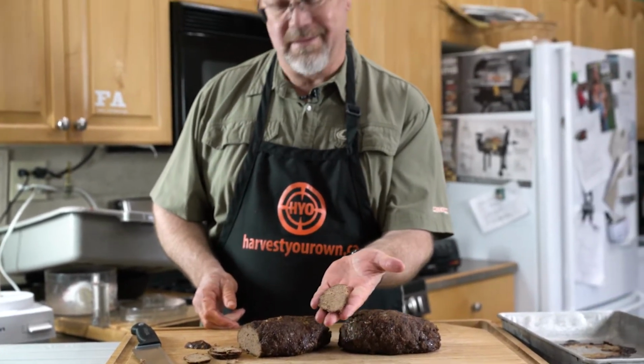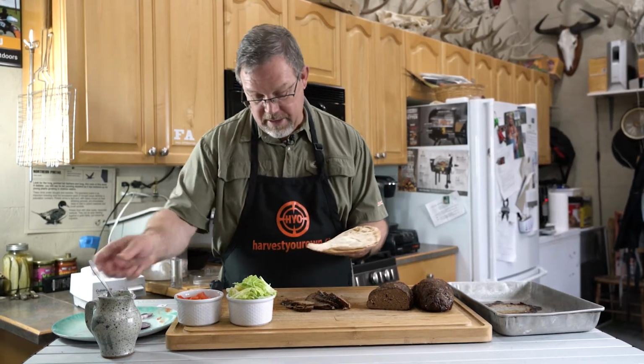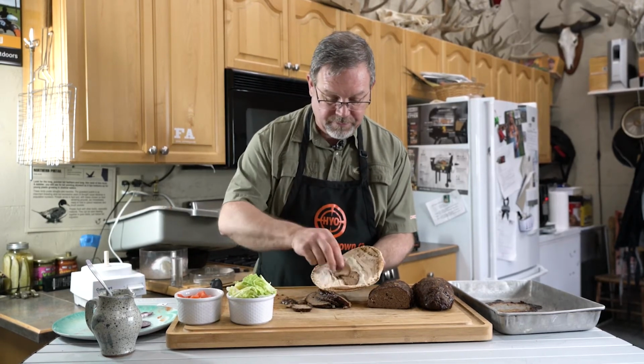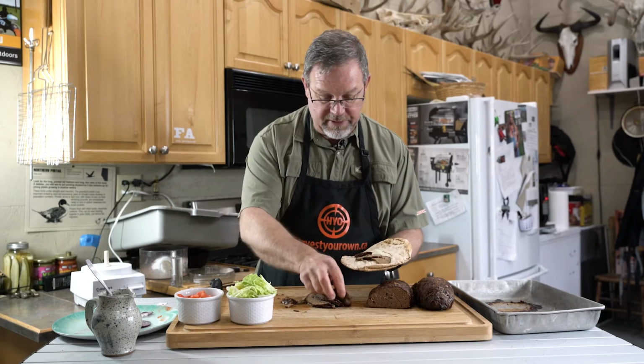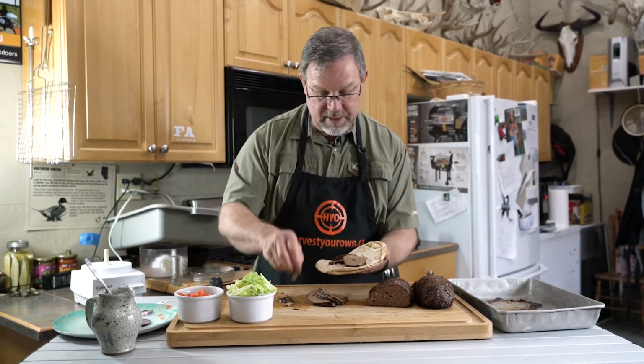Let's build one for you. The secret sauce for Donairs isn't so secret. It's sweetened condensed milk with vinegar and garlic powder. That's it. So you can make your own at home pretty easy. Put some of that on there. Layer lots of meat in as well. These are great for hunting camp or even when you're running late and don't know what to make for dinner. But there's the Donair meat.